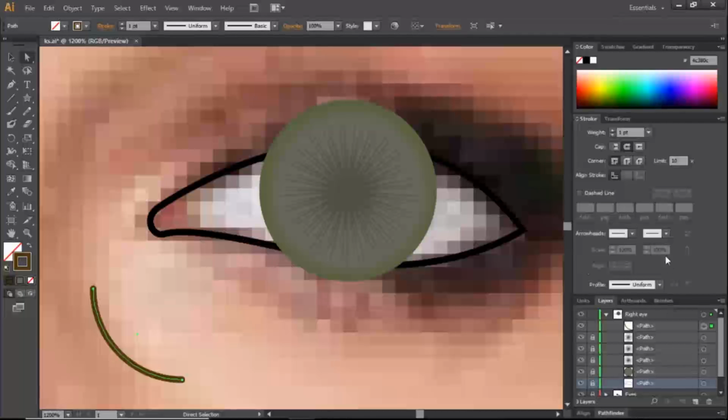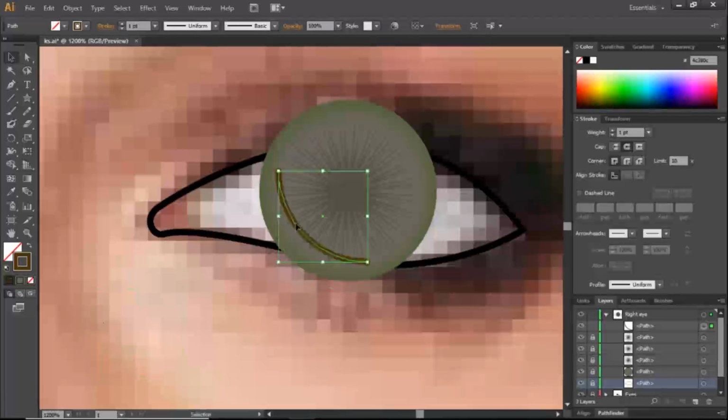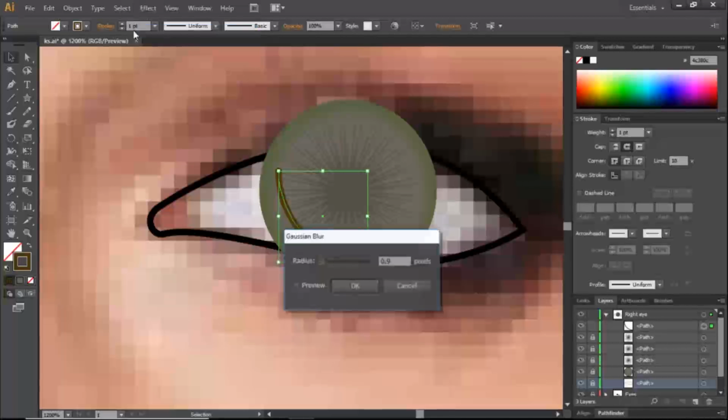And now, once you're happy with it, press V on your keyboard, and then move it over to the eye and reposition it just as you see in here. So we're now going to blur it, so you go to Effect, Gaussian Blur, and just add a blur of 0.9, and you can preview it, and if you're happy with that, then it's okay.